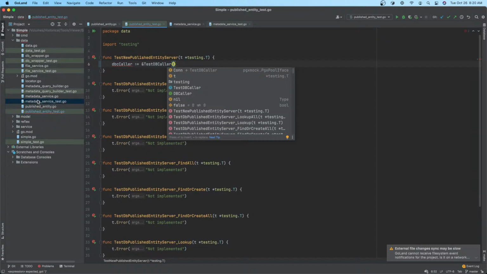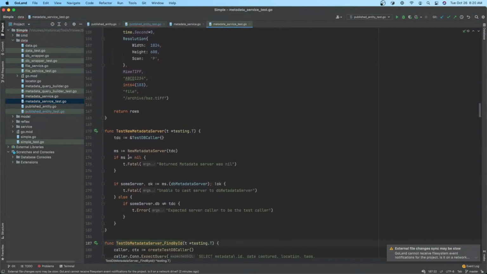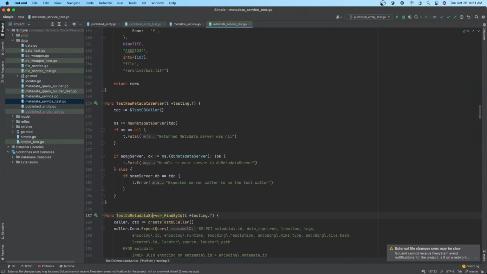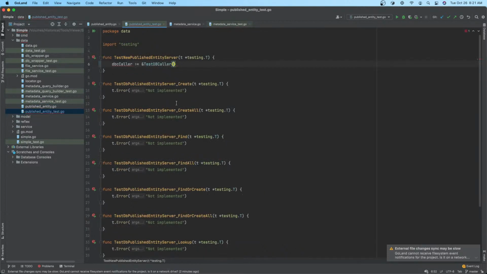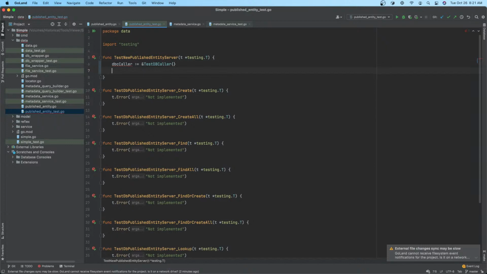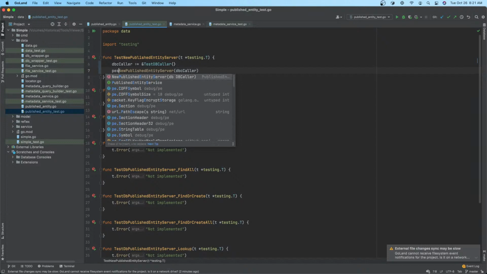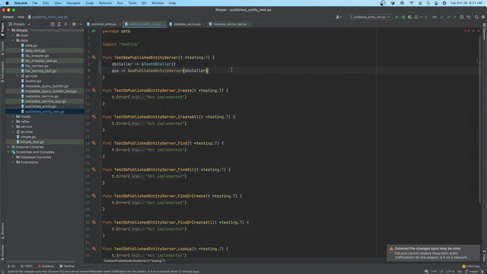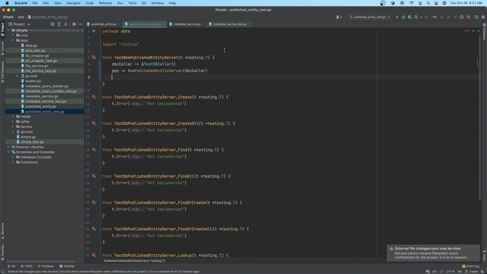We do for metadata test. Okay, so that's just, and so what we have back from this is a publish entity server, and we want to make sure that, do we check the type?